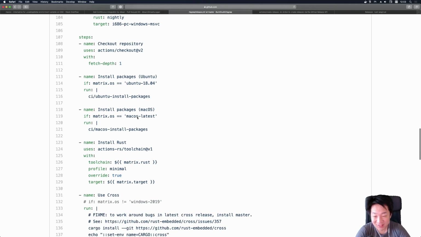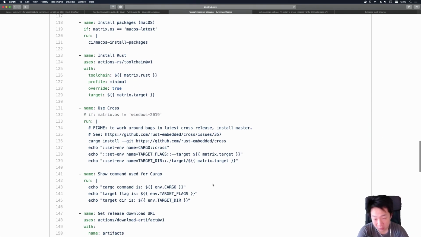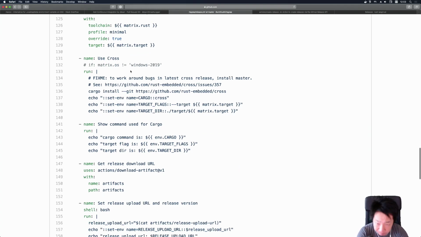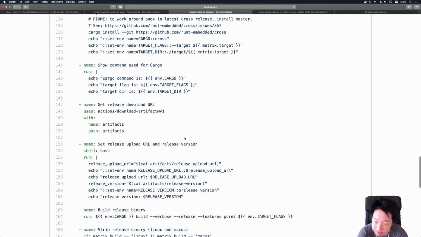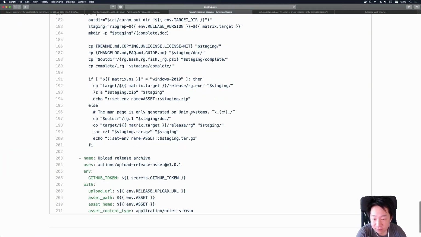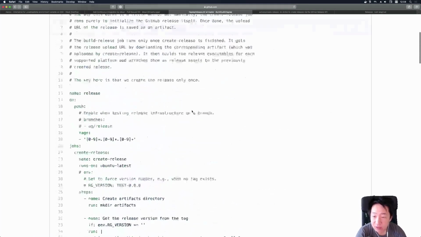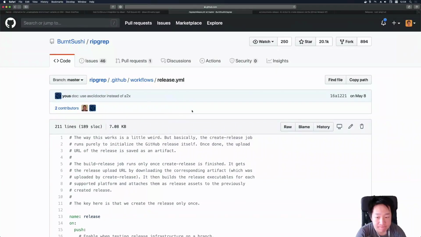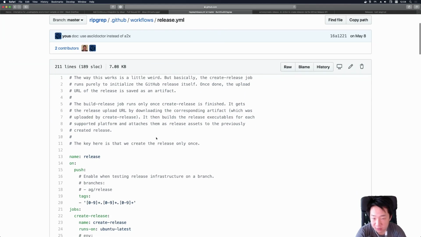And then they use cross. So what I'm seeing here is that this is actually pretty reusable. The way this works is a little weird, but basically, the create job runs purely to instantiate itself. Once done, yeah, that's exactly it. I wish I read this first, but whatever.